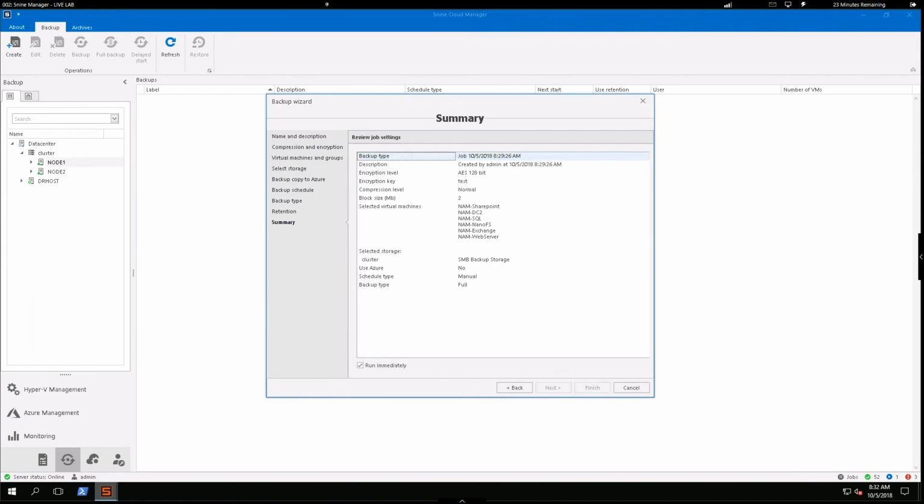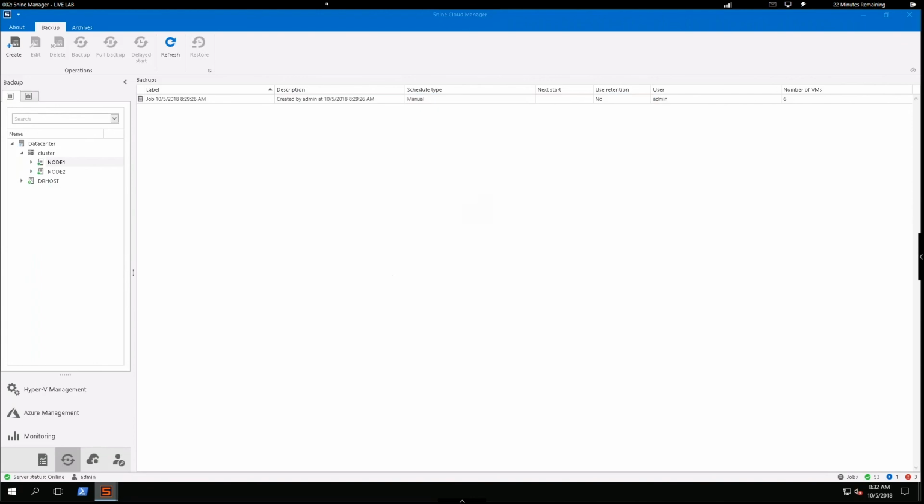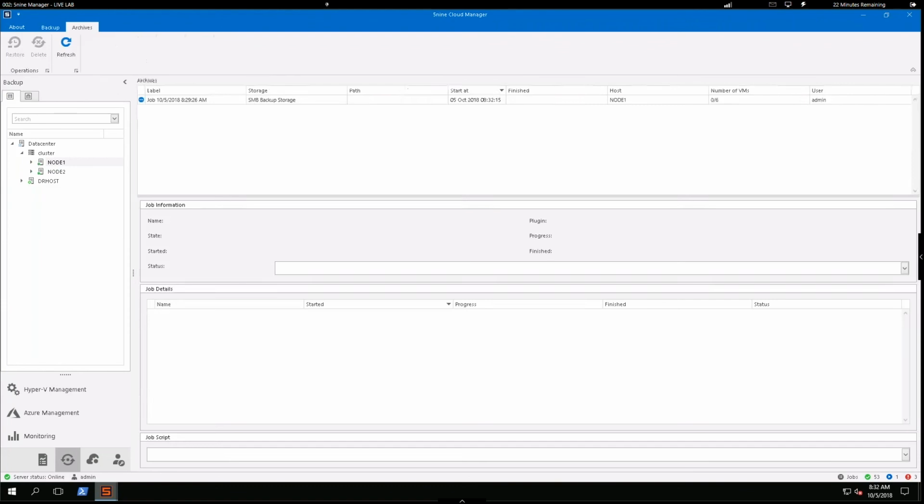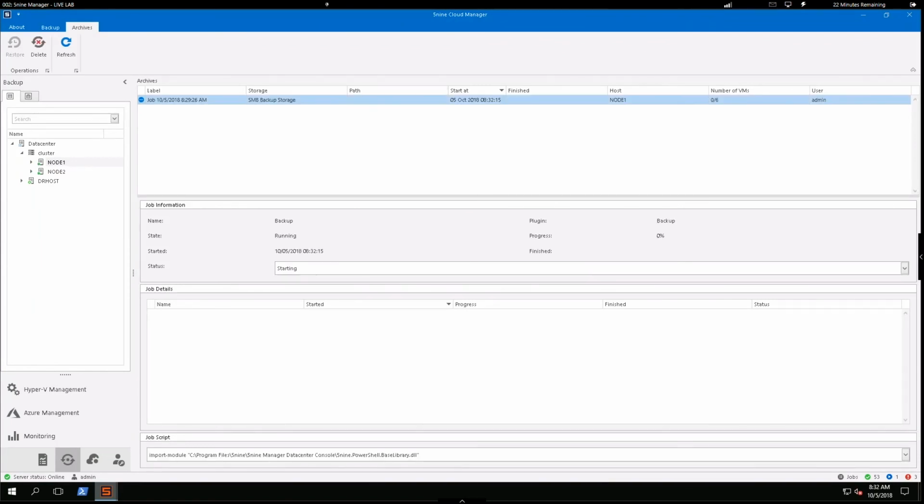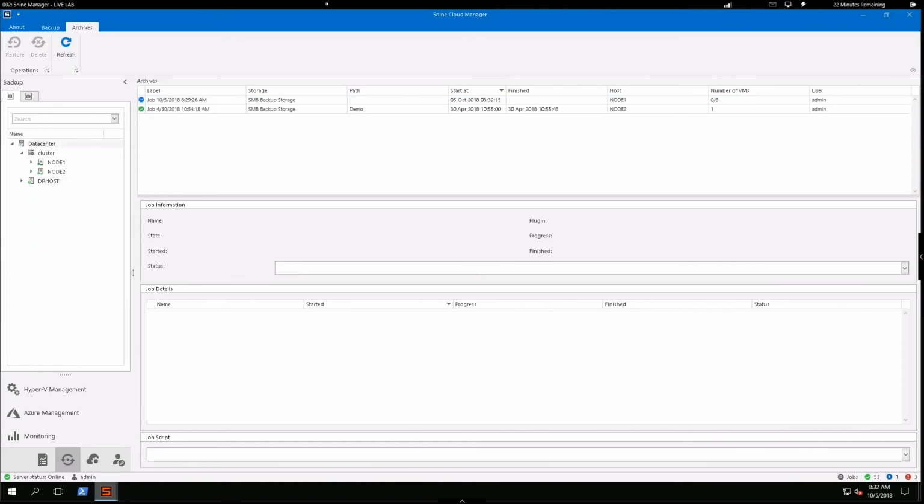So we would create that job, and it would take some time for it to complete a backup of those 5 or 6 machines there. And I've actually, again, created a job here in advance. So I would be able to come in, and maybe I didn't create a job in advance. Oh, yeah, I did. So I'm going to show you here on this backup job that's created, and what I've done is gone into my archives tab. You'll see the job I just created is running, and in blue it's backed up 0.6 VMs. This job is completed in advance, and I'm going to utilize this job to show you some of the restore options we have. So select that job, select restore.